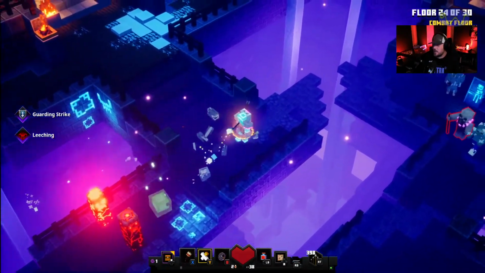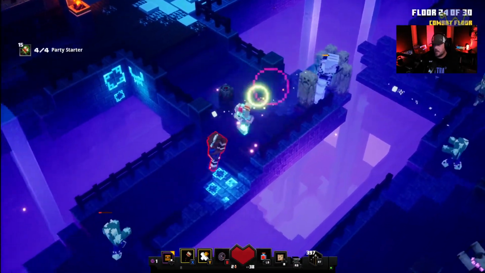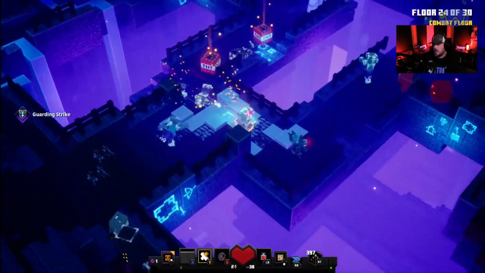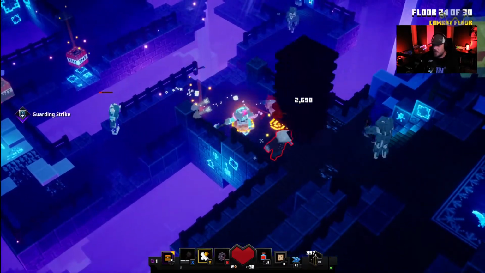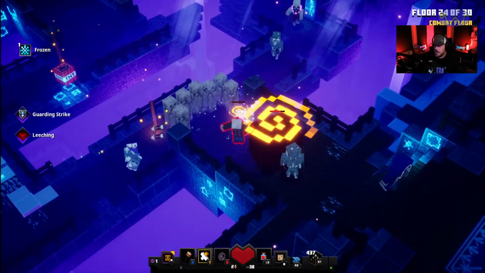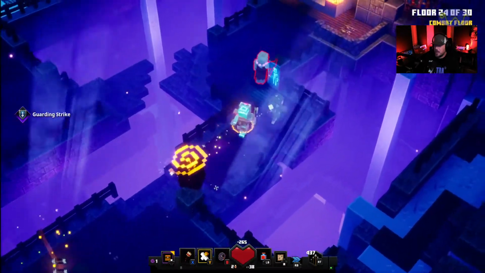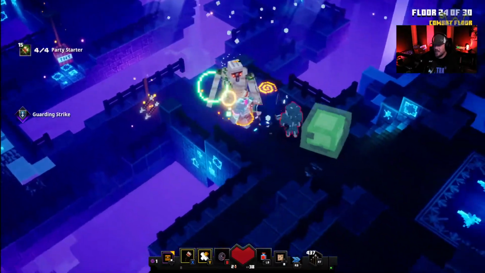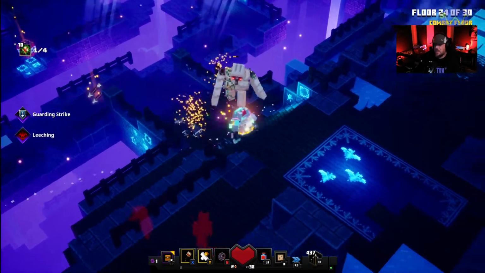The Geomancer, there she is. Gotta get over here and take out this Geomancer. Or just put some bombs right on her face. Come on, get over here. There we go. All right. Not too much of a problem on this one.